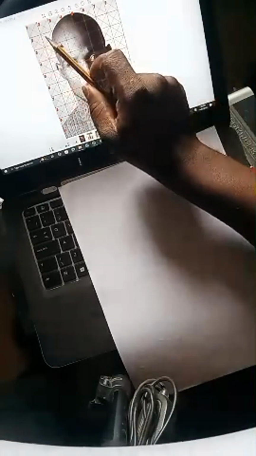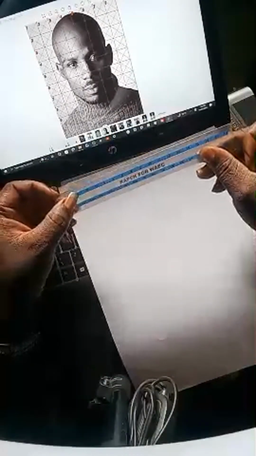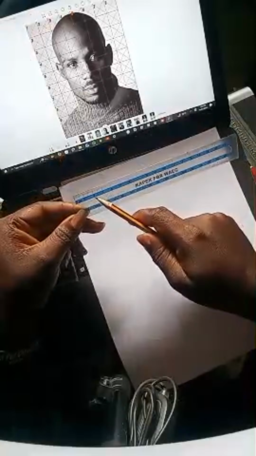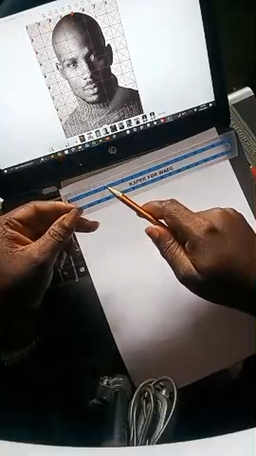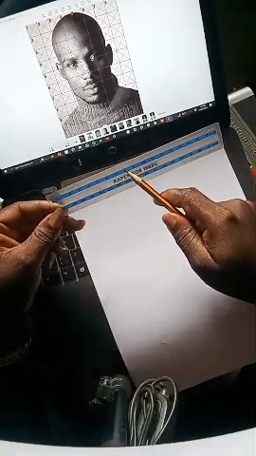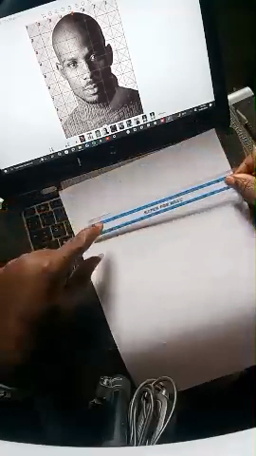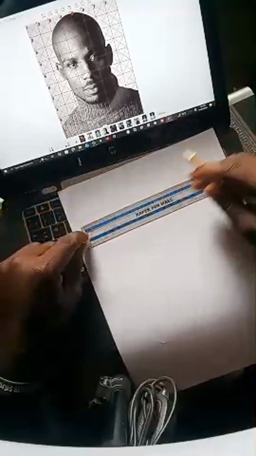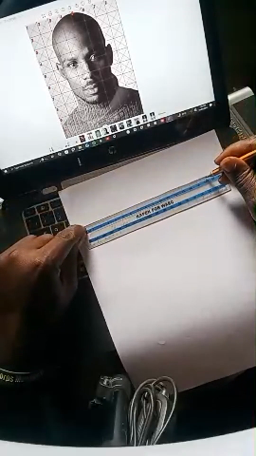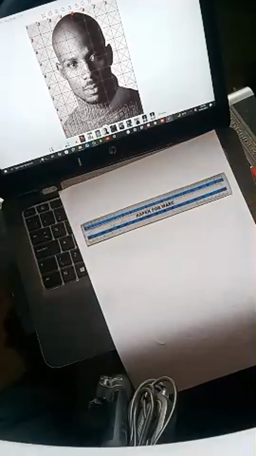So from here to here is going to be 2 centimeters on my own paper, to be one of the boxes. 2, 1, 2, 3, 4, 5, 6, 7, 8. So 16 centimeters now. I'm going to start from this point to this point. You see, this drawing has been laid out on my own paper here.